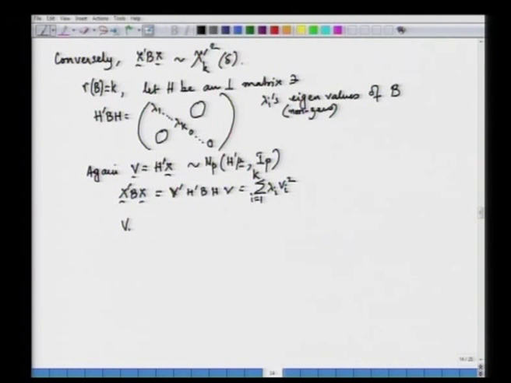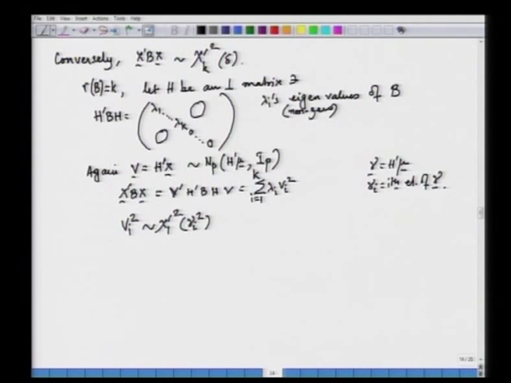Now, what is the distribution of Vi square? Well, I am just taking one of them, and this is obviously going to be non-central chi-square with 1 degree of freedom. I just have one of it, and the non-centrality parameter is nothing but gamma i square, where gamma vector is the new mean vector here, and gamma i is nothing but the ith component of the gamma vector. So, the square of it is the non-centrality parameter.